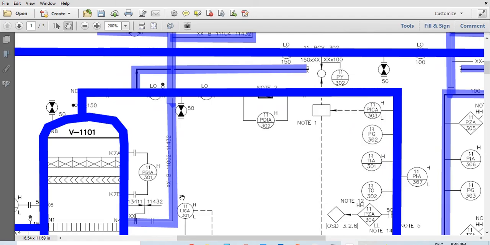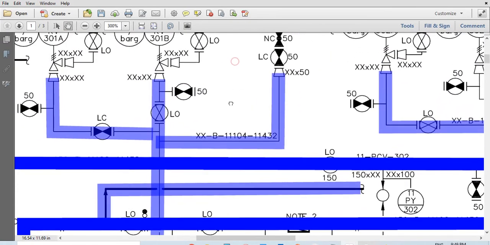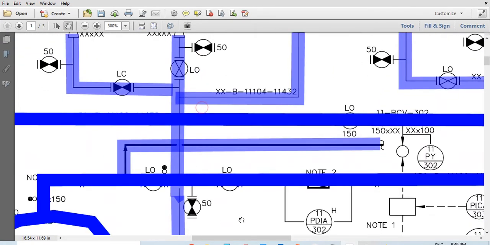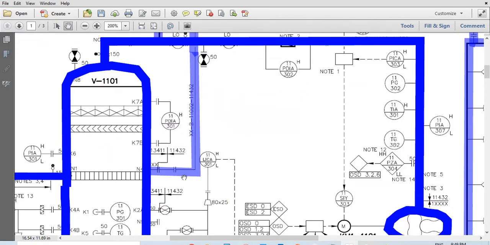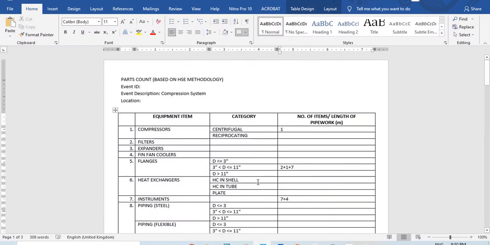See, that's why you need your P&IDs to be more or less AFC to do this accurately. But this is a line just feeding off. It's not a major line. It's going to the relief valve. So this is probably going to be like a 2 inch, but I'm just guessing. So we can look at these flanges: 2 inch, 1, 2, because it's a removable spool, 1, 2, and output flanges. This is less than 3 inches, so I'll just say 2.